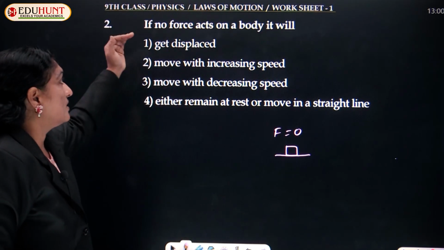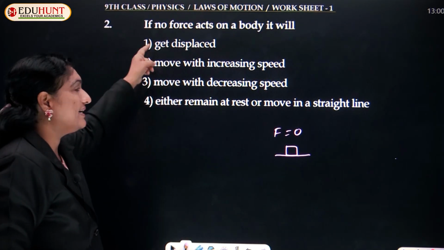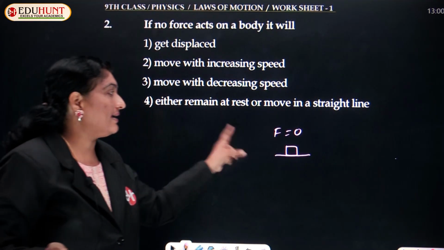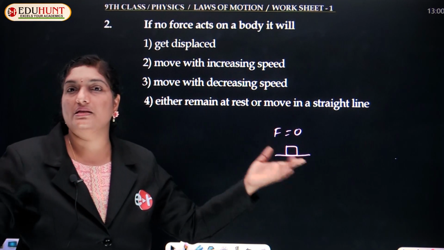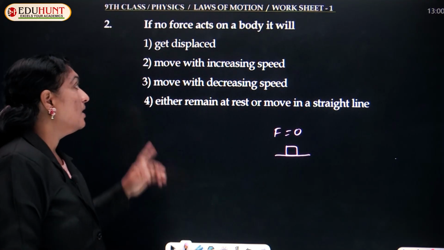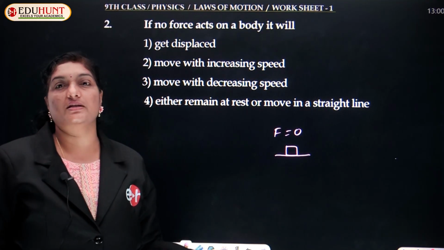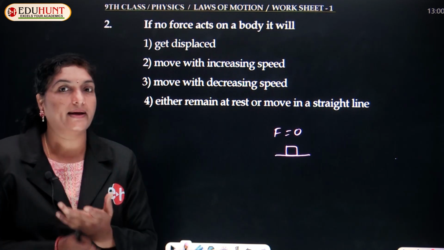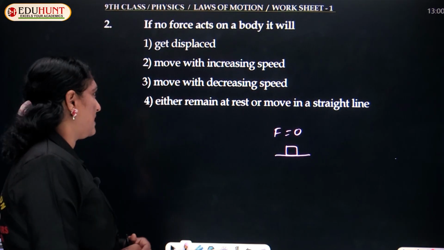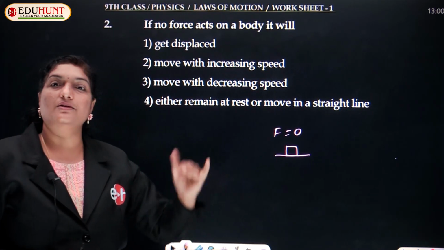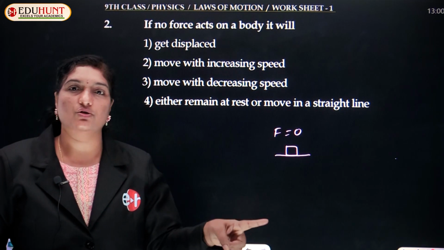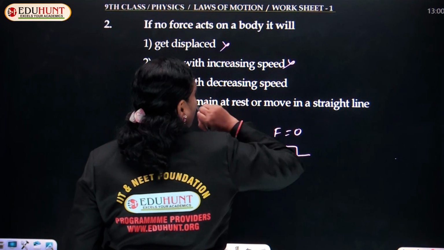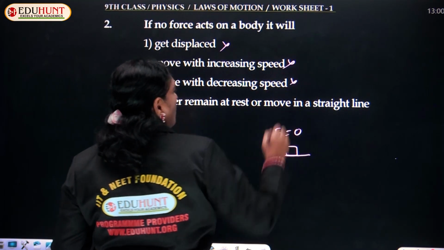Second question. If no force acts on a body, will it get displaced? No, the rest body will not get displaced. It can displace only when force is applied. No force is applied, body does not get displaced. Move with increasing speed. How is it possible? When force is applied, the speed may increase. When no force is applied, speed is also 0, rest condition. Move with decreasing speed. Either to decrease or increase the speed, we have to apply the force. So, the speed will neither increase nor decrease.